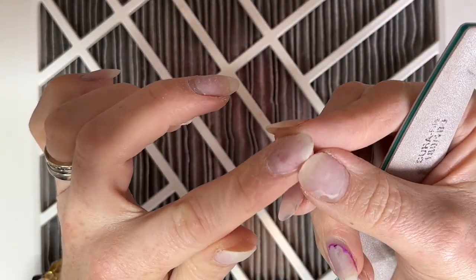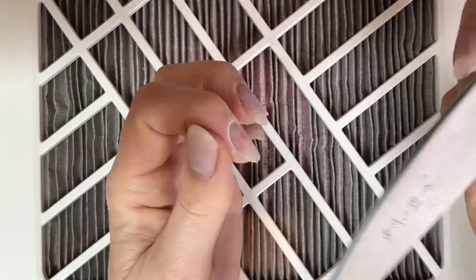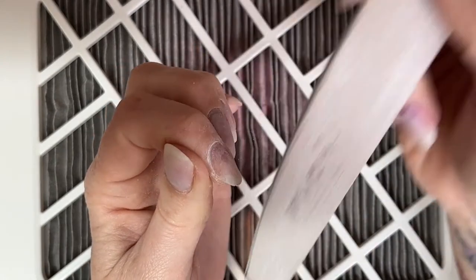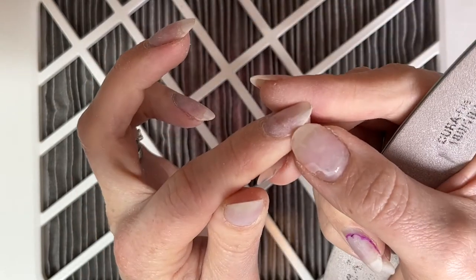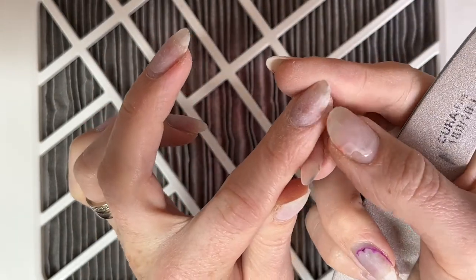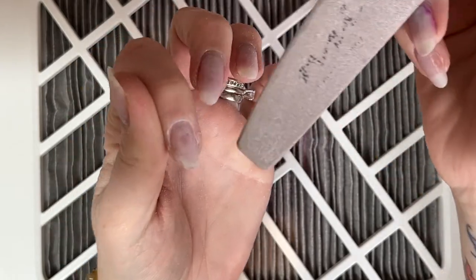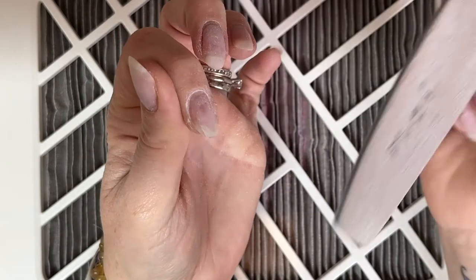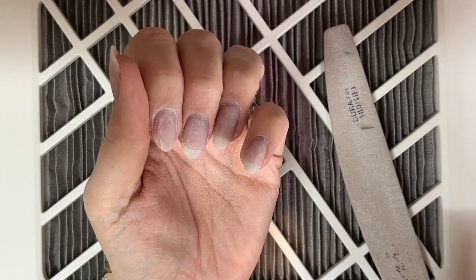On mine, I don't know if you can see, there's a slight bit of lift in here. That needs to come off, because if you leave that there and you put new product down, whatever is underneath that, you are going to be trapping. So any lift at the infill stage has to come away. You have to remove that, because you don't want any bacteria or anything getting trapped underneath. And then you do that on all of your nails, file them, get them into shape.